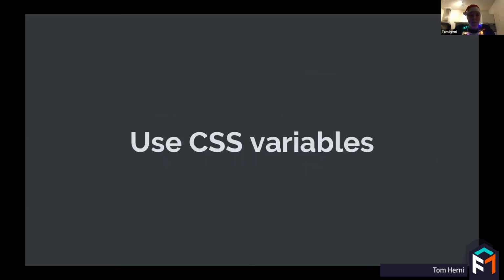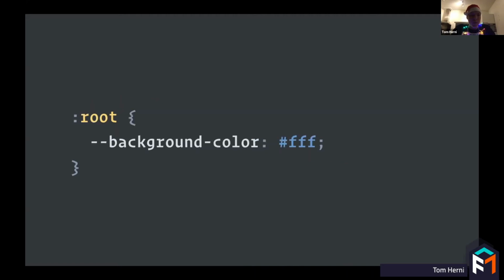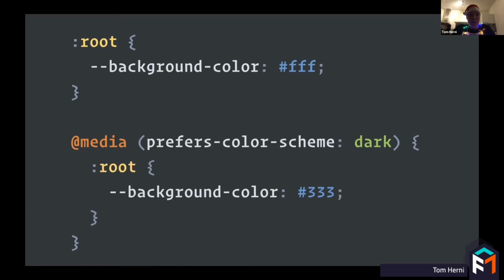So instead, go for variables and ideally CSS variables. And if you haven't really used CSS variables before, this is what it looks like. So here we have an element that uses variables to implement a font color and background color. And it doesn't really have any knowledge of what the actual values are. Instead, it just uses the variables that it inherits from a parent element in the DOM. And the creation of a variable looks like this. So here we create a variable on the root, which is the HTML element, so that all children have access to this variable. And below, we can then override the variable to a dark color if the user has a dark themed operating system.